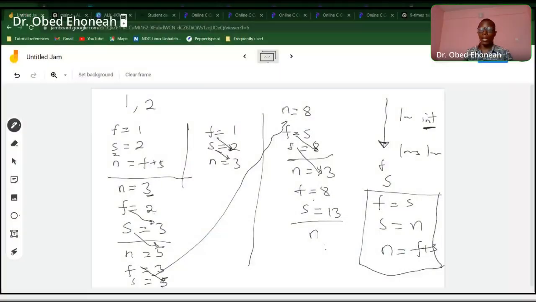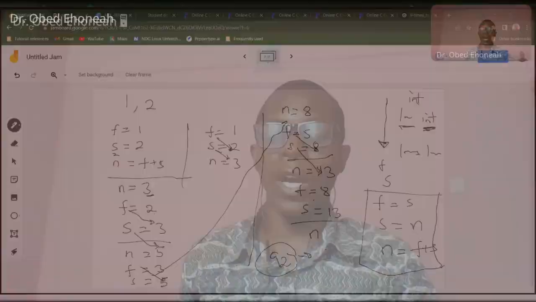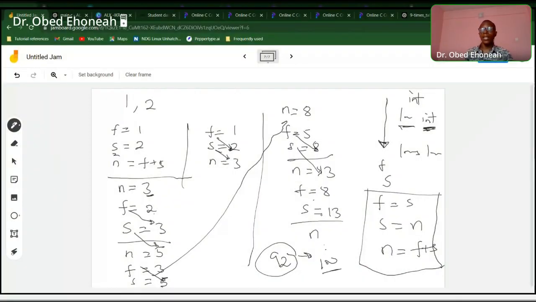So if you do the Fibonacci sequence up to around 90 something, I think around 92 or so, you begin to get errors. The additions do not match up if you are using long integer or just integer, because the values cannot be contained. So you have to find a way around it. Therefore, if you go and do up to 100, the value that you'll be getting at the hundredth will not be right. But we'll have to take our time to go through that.